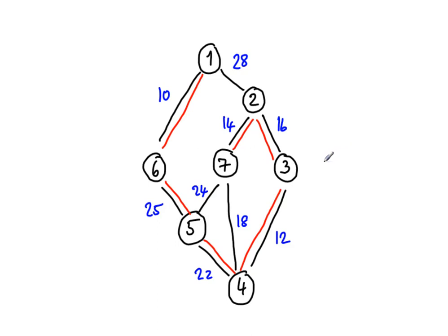So if you go back and look at the tree that Prim's algorithm produced, you'll find it's exactly the same tree, and this is not surprising because, as we mentioned earlier, if all the edges in the graph have got different weights, then there is only one unique minimum cost spanning tree, and so any algorithm will find it.